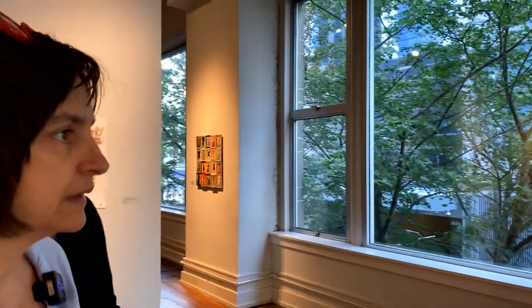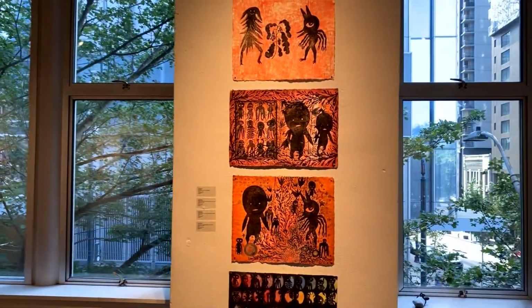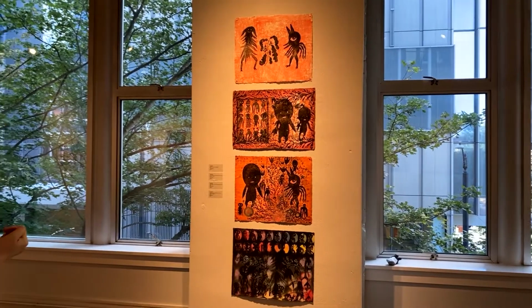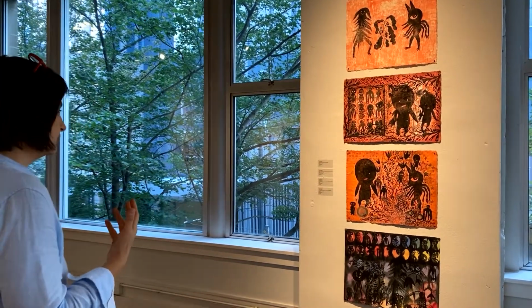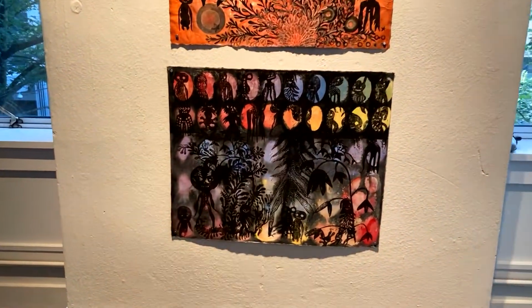So these ones I carved by hand, Mokuhanga Japanese woodblocks. Also during the lockdown, during my last sabbatical in Hawaii. And I first started to make Mokuhanga. Again, it was one of those entry points where I wanted to do it for a long time and I didn't know how to carve wood.